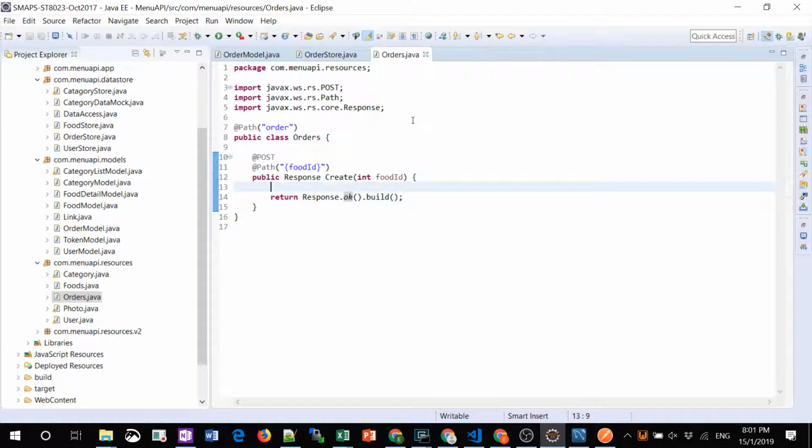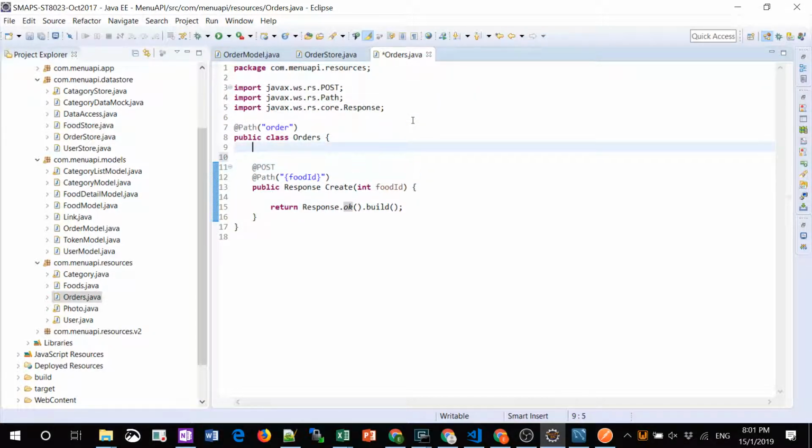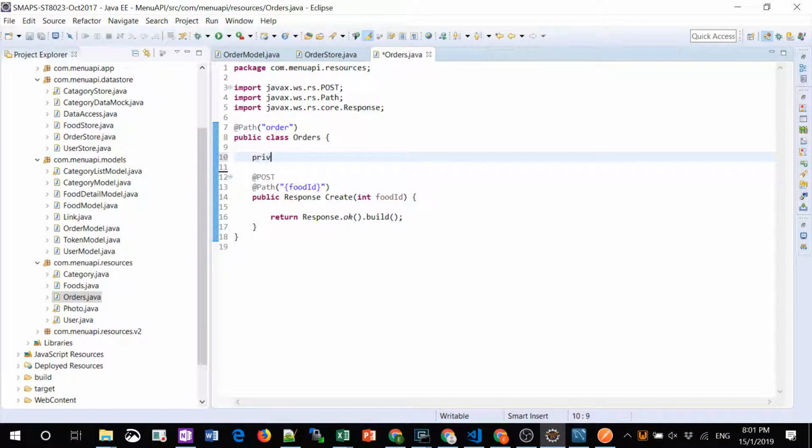Orders will be using the food store. So we'll create a private food store. Sorry, not food store, order store. Okay, wrong store.